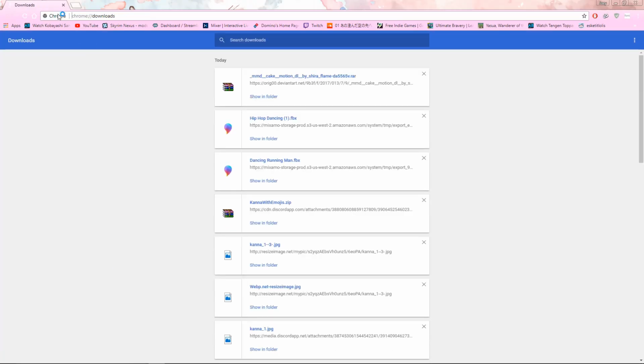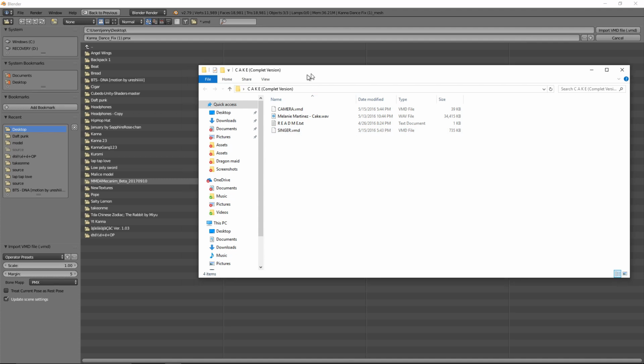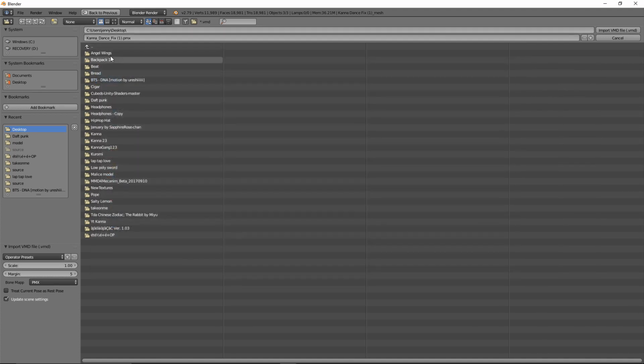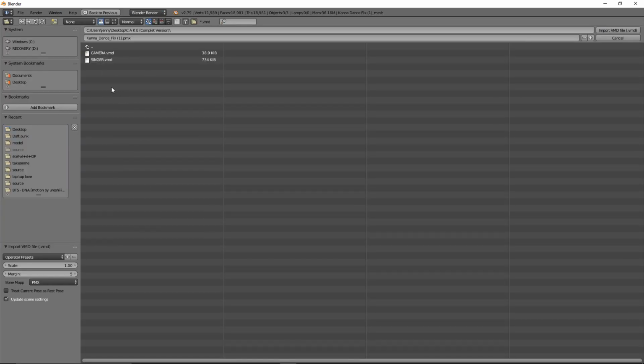Continue to download. So now that you've downloaded it, here is the wave file, here's the camera VMD file, and here's the singer VMD file. What you're going to want to do is make sure you come in here. I just recently moved it to my thing, so I have to hit back to previous, back to import motion, and there it is.